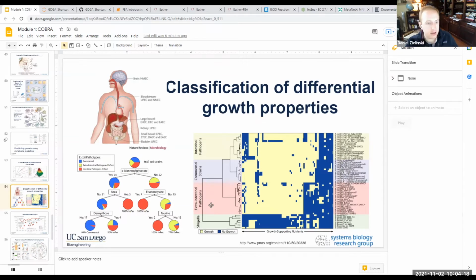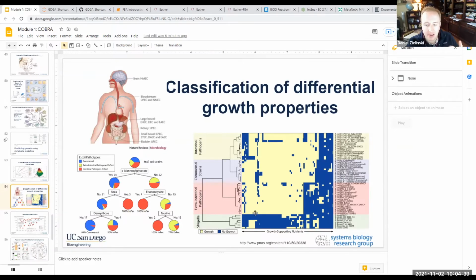And so I alluded to this earlier with the tagatose study, but whether or not a strain can grow on a particular substrate is indicative of the types of environments it can thrive on, right? Because intestinal versus extraintestinal are going to have very different nutrients, because of different microbiome neighbors sharing different metabolites, different diet.